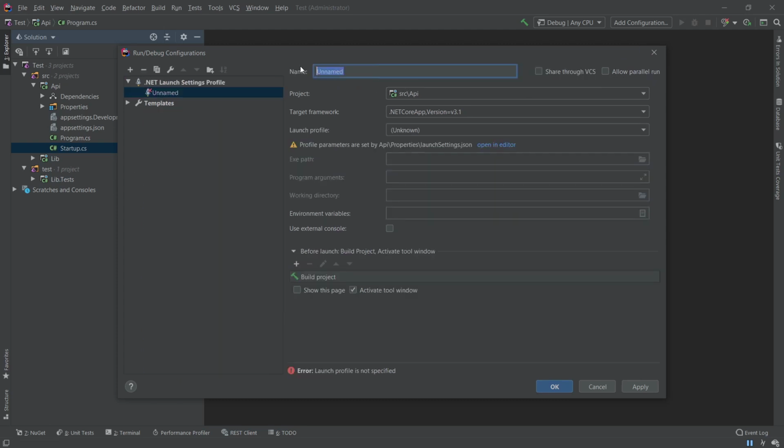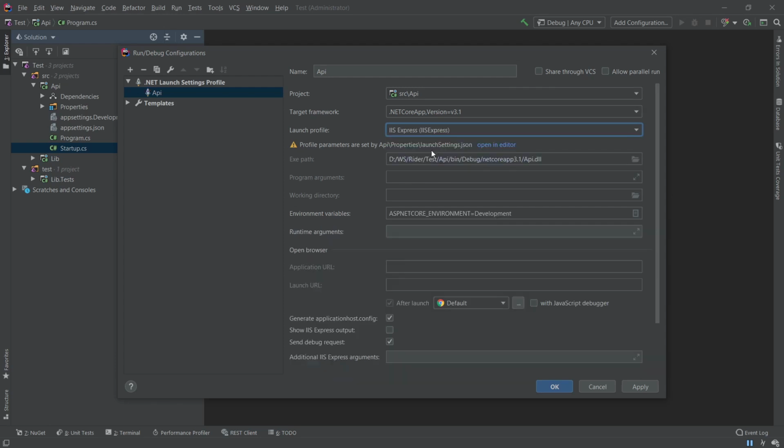And this is where we want to say, basically, right, let's run our API, pick whichever project we need to pick, whatever target framework, and launch profile. You will essentially get to here. IIS Express is your IIS Express, and this project option is essentially as if you would just run the .NET run command.